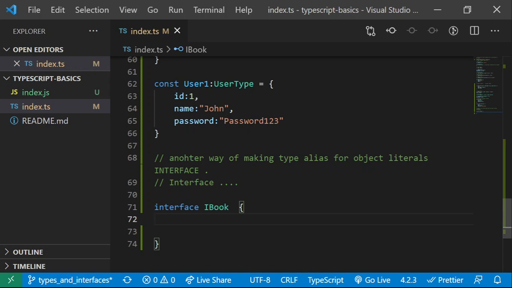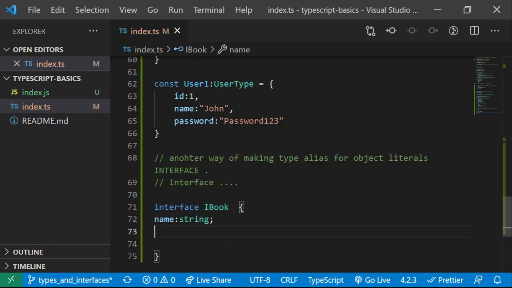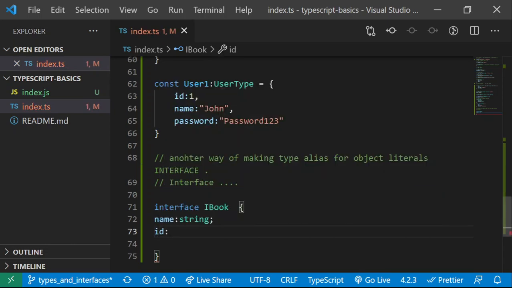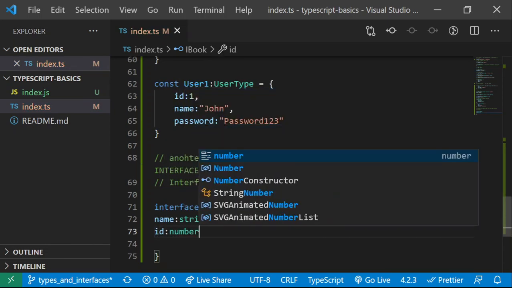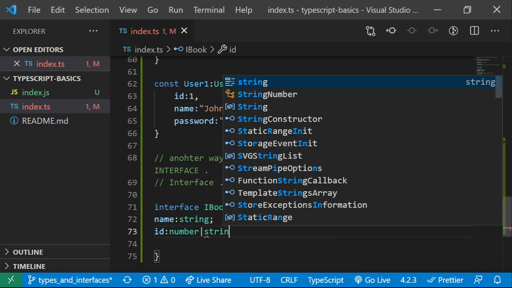So we say the book has a name, which is a string. It has an ID, which is a number, or you can still apply your unions here, a number or a string.